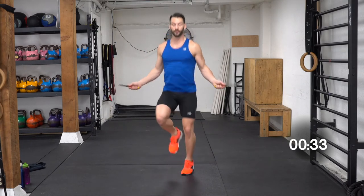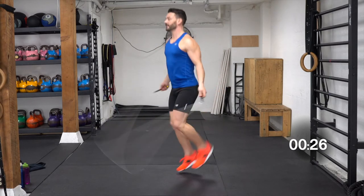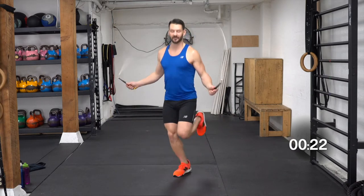All right, next up, we're gonna do high knee steps. So bring those knees up nice and high, push those toes down. All right, let's go, heels up. Pull those heels up behind you, trying to kick yourself in the butt. We often call this the motivator.